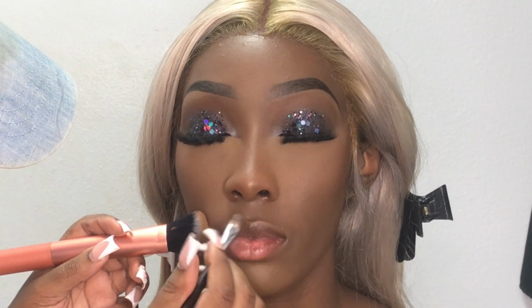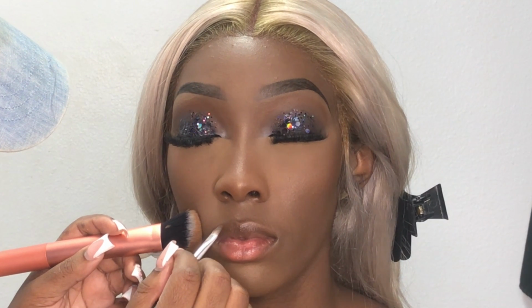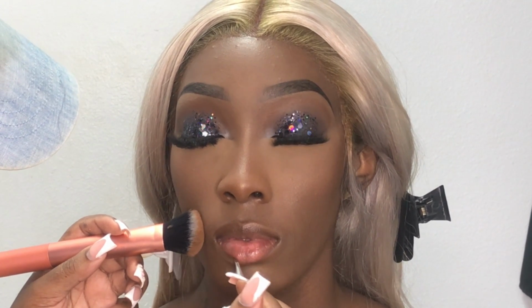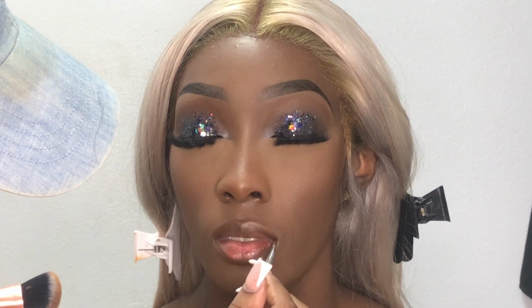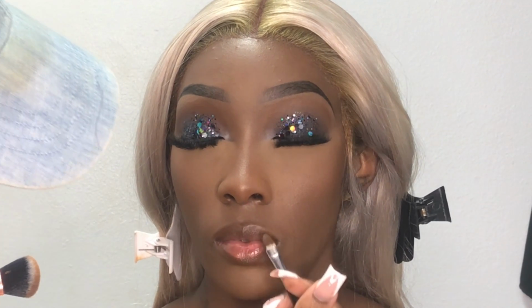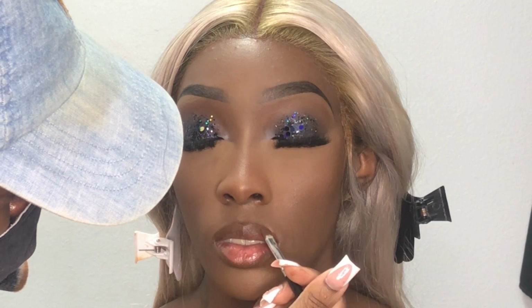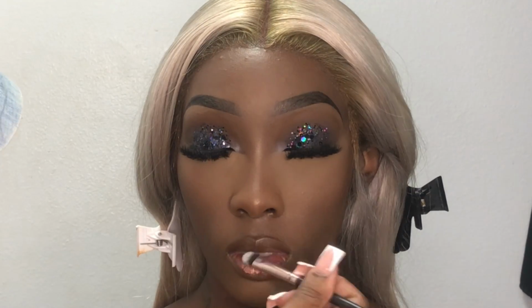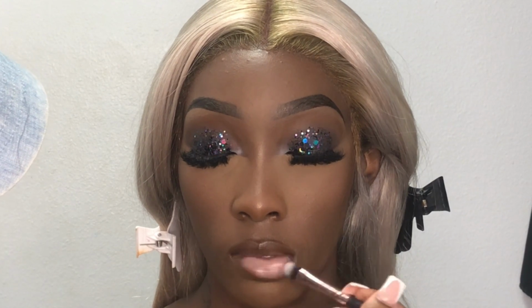I'm going in with my Ruby Kisses cream foundation, and I'm using this to outline her lips. I'm going in with my OZ Lab lip gloss, and I'm just applying this to the center of her lips, and I'm gonna have her press her lips together to help me blend it into the liner.